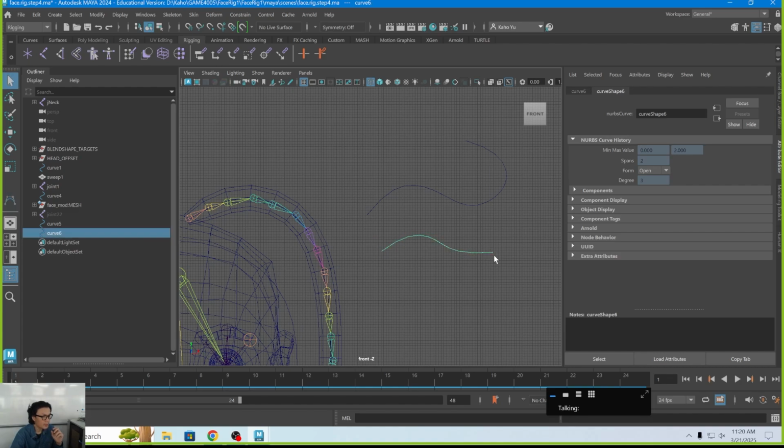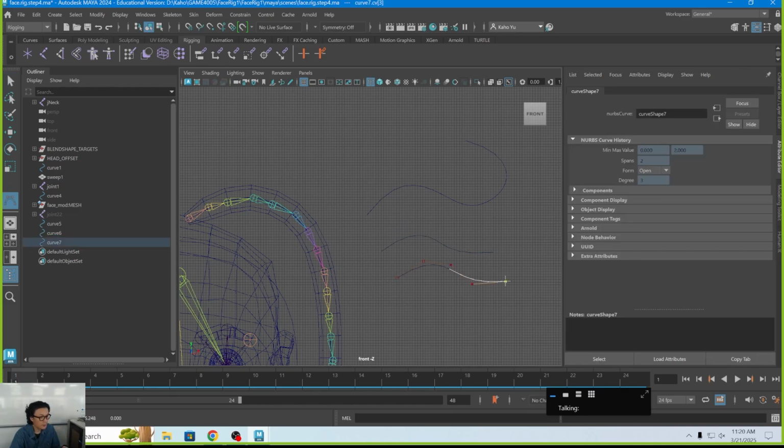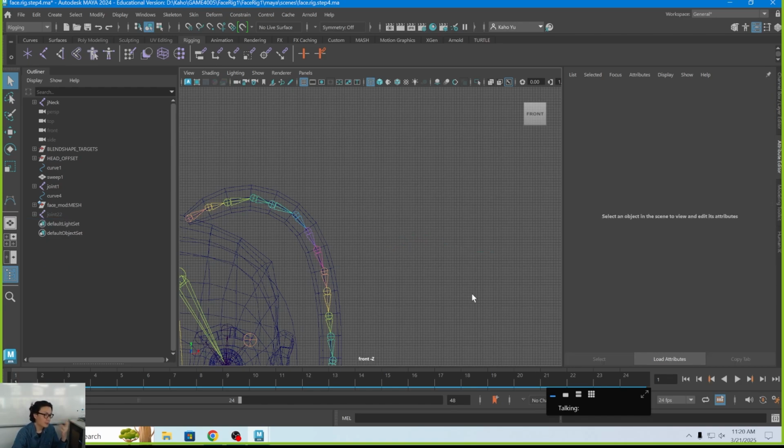One more, that should be 2 spans, right? 2 spans. 1, 2, 3, 4, 5, 6. That's 3 spans. Okay, so any additional span will give you 1 more CV. So 1 span, 4 CVs, 2 spans, another additional CV. So 4 spans will give you 8 CVs.